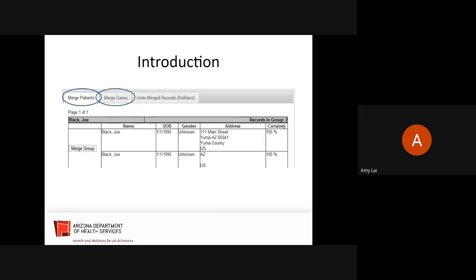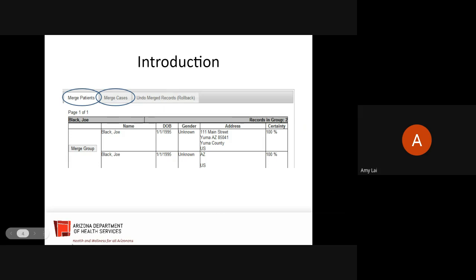If you remember, we mentioned that in MEDSIS, there are two layers of record. One is the person record and one is the case record. This also means that if you want to merge duplicate cases, first of all, you need to make sure that the two person records associated with the duplicate cases are either already under the same person record, or if they're not, you need to merge the person records first before you can merge the duplicate cases.